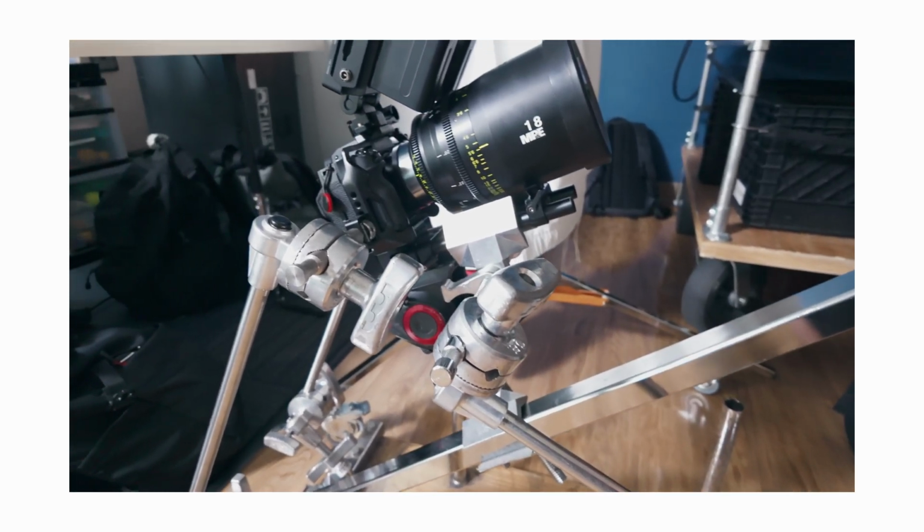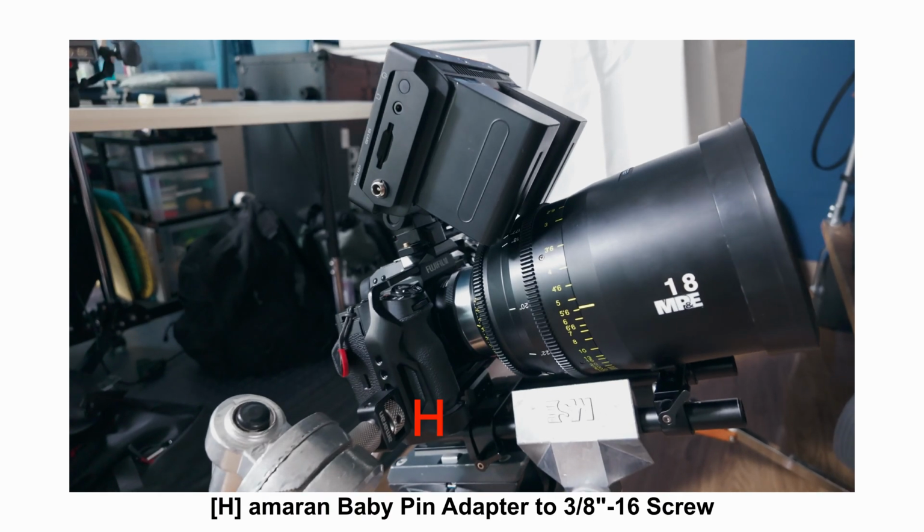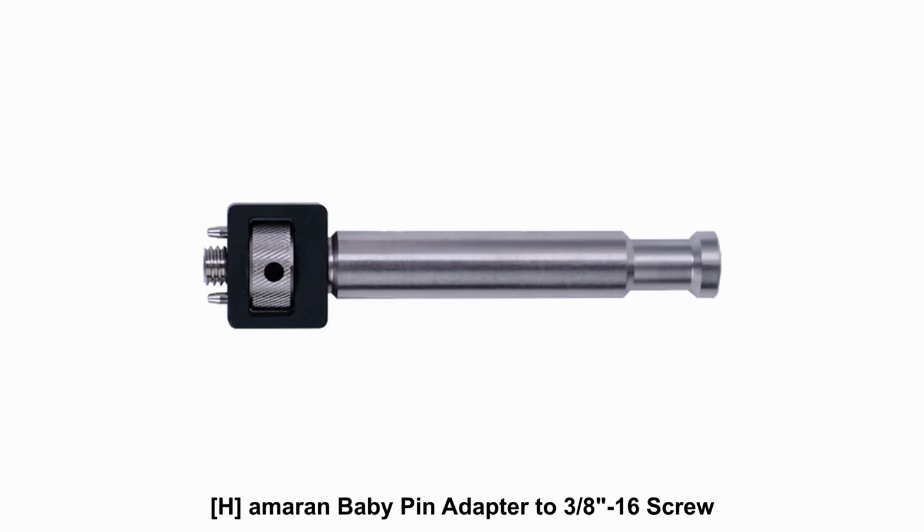One of the key components in this rig was actually the 5/8 pin, which was an Amaran pin used for tube lights in my kit, but it came in really well in this scenario because it has an anti-twist function. It has locating pins, and it was able to go into this camera cage and utilize the locating pins so you wouldn't get any twist. And we had one on each side of the camera, which held it really stable. These things are an amazing asset for a kit because they also work for top-down setups.